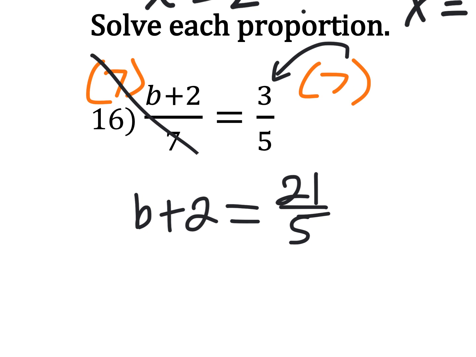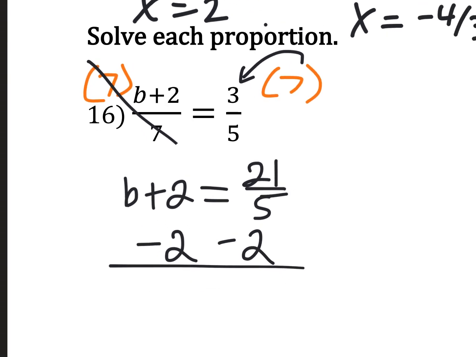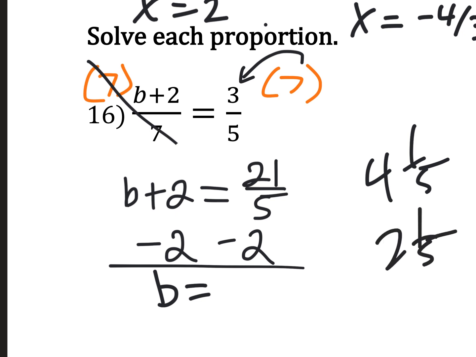You guys have those calculators. All you got to do, use those calculators to subtract 2 from both sides. If you do it correctly, let's see, that would be 4 1/5. Sorry, I'm doing some mental math really quick, which is 2 1/5. So that'll give you 11 over 5.